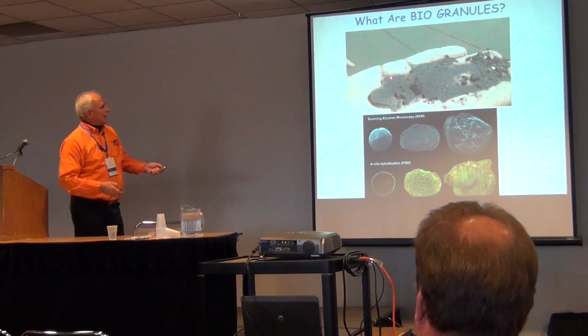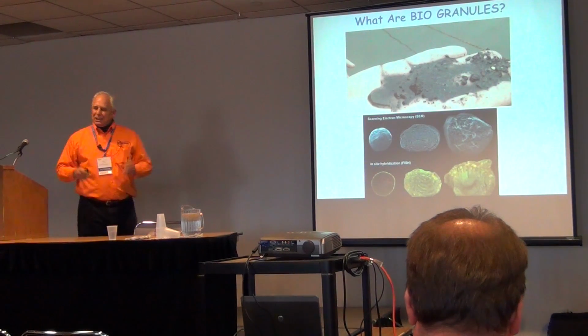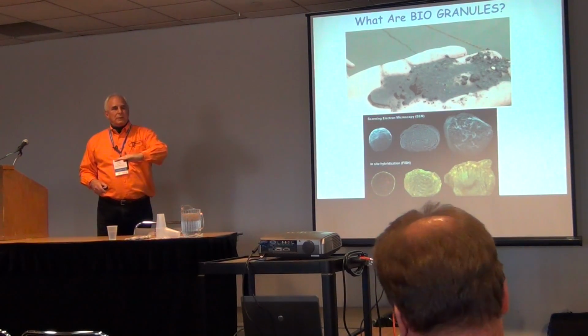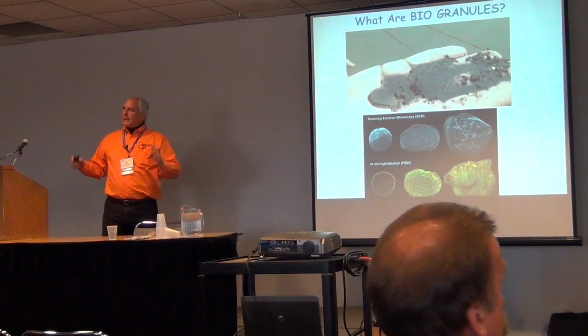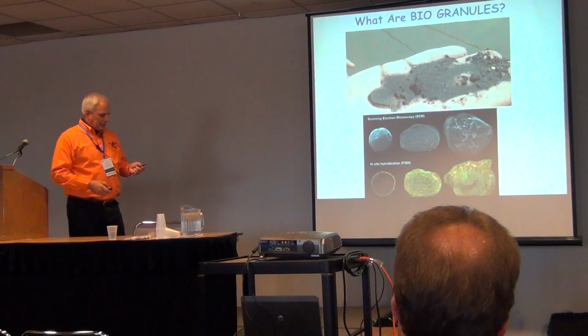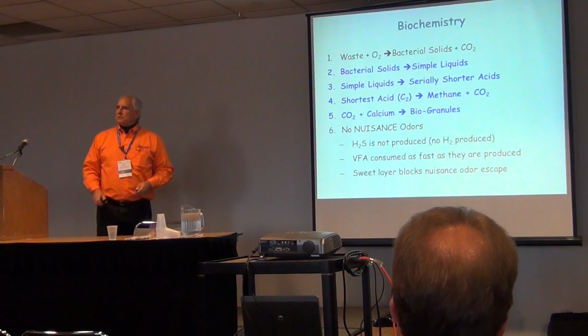And so the waste is handed around. But this is what they look like. And notice that some are very, very small, and they'll be fluidizable, and some are large and sit at the interface between the movable sludge, which I call alluvial sludge, which is sludge with less than 2.5% total solids, and the gelled recalcitrant sludge, which is the stuff that you have to dredge. I'll show you how that works in just a second. But let's go through the biochemistry first.